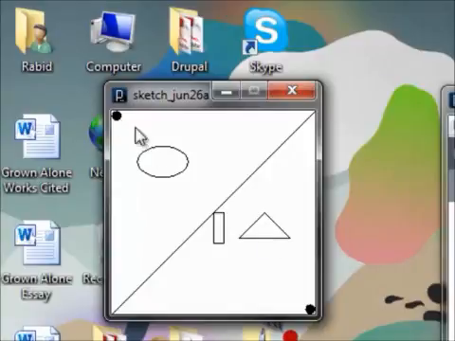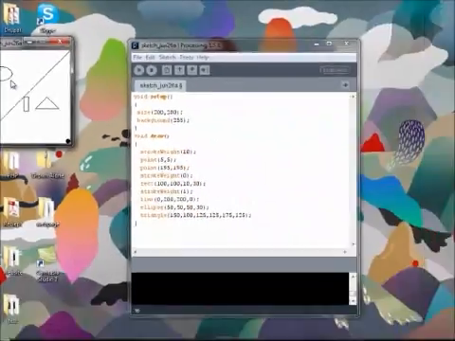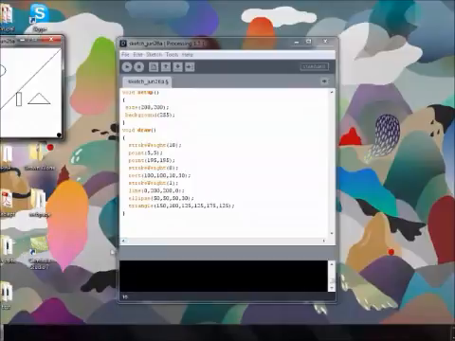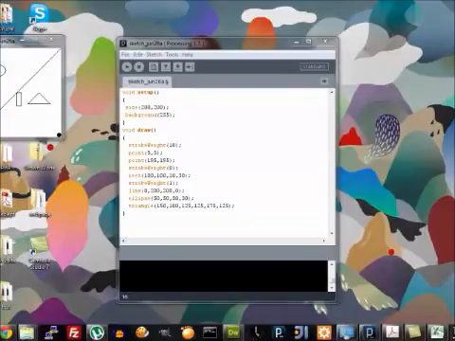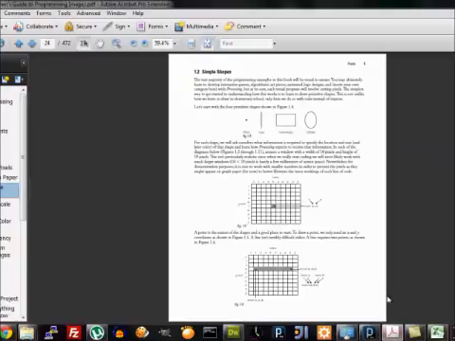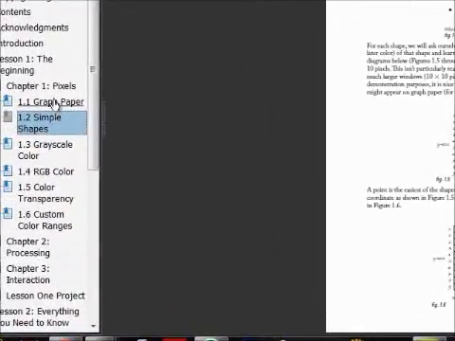I got my point. I got my ellipse, rectangle, line, triangle, another point. I made my background white. You learned a little bit about stroke weight. We're jumping the gun a little bit, but it's all right. So we understand shapes now. We get an idea of how to make shapes. Oh, cool. We made shapes. Yay. So making the shapes is kind of like your hello world. We'll get into more of the printing hello world to the screen later on.